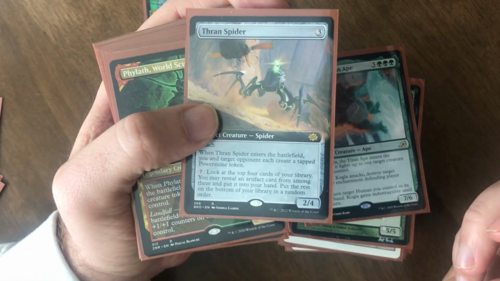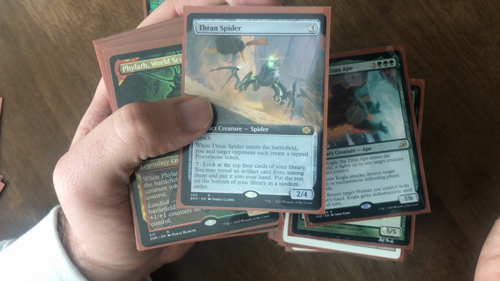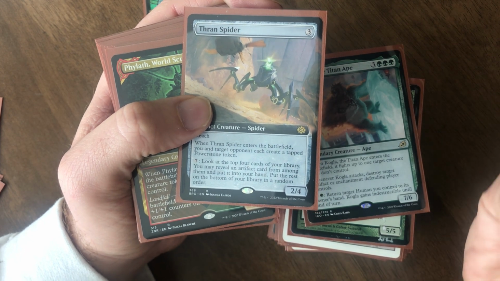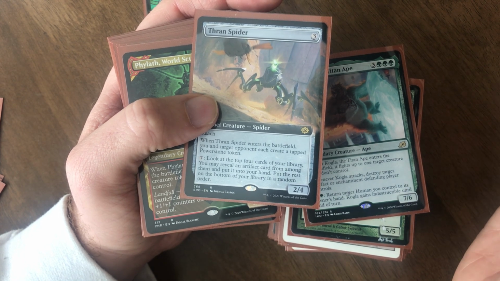Here's a kind of newer edition, the Thran Spider. This is nice because it's going to provide us the Powerstone, which is good for our artifacts. And it's also an artifact itself. It's a 2/4 with reach. This is just a good defensive card. Plus, for our artifacts, it acts like a double ramp card. So it's just really good with Meria.